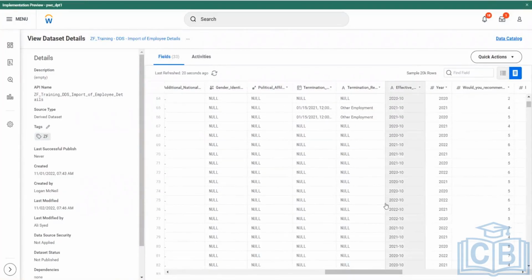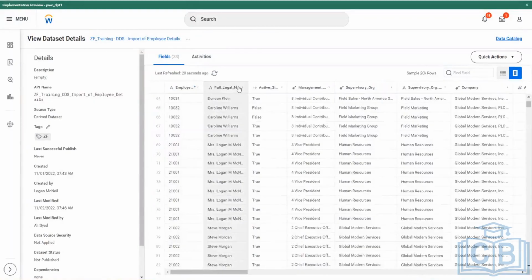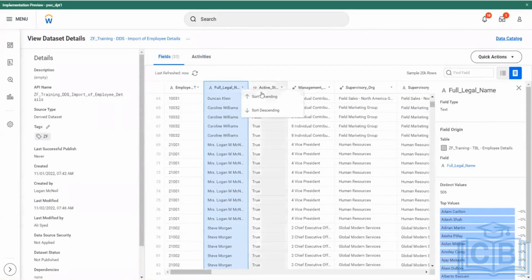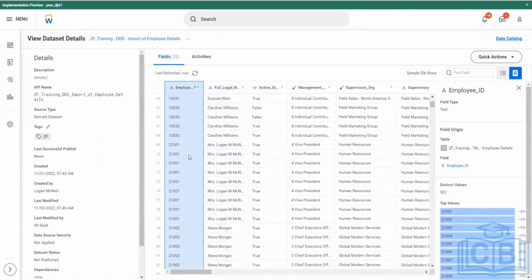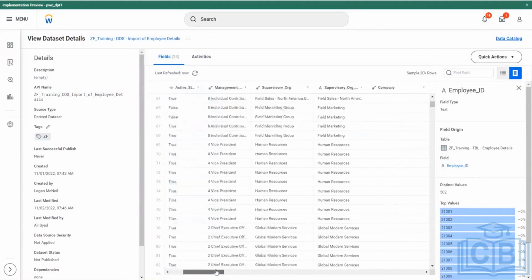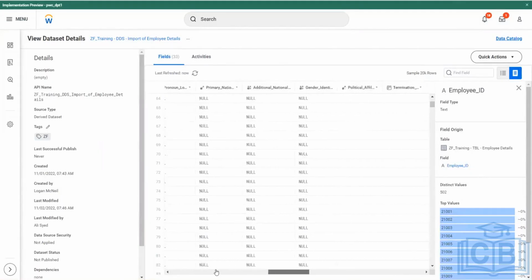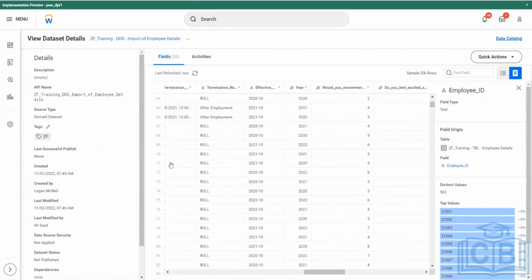Now, if I search for Logan McNeil as an example, let's search for. I think we'll have to do it this way. This is Logan McNeil. If I see row number 69, 70, 71 and move to the right. If you see 69 is for 21. What effective date is this?